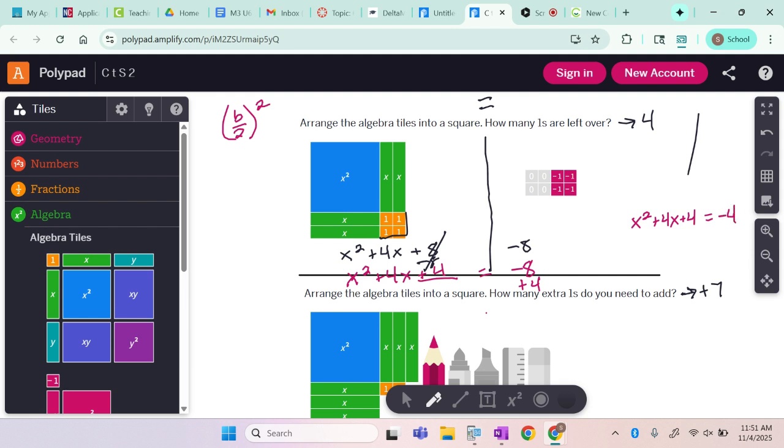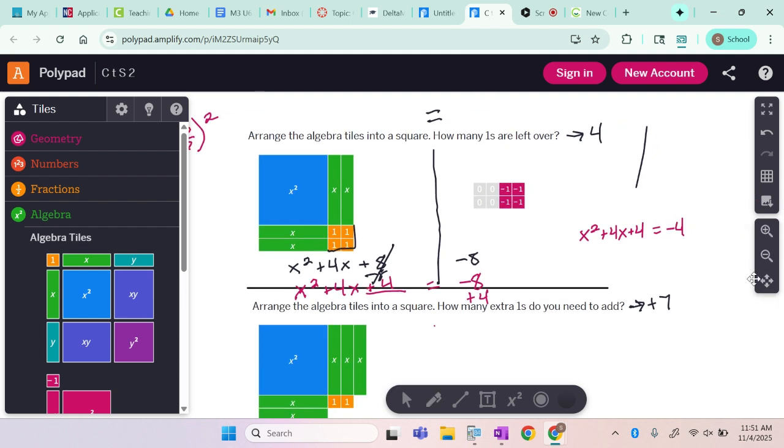Now, the last thing I want to do is I want to break this down into the side lengths of my square. So now that I have my square, I want to know what the side of each square is. So if this is area, this represents the area of the square in here. What would one of the side lengths be? So in order to get x squared, what would I have to multiply together? So think box method. In order to get x squared, what 2 values would I have to multiply together? X times x.